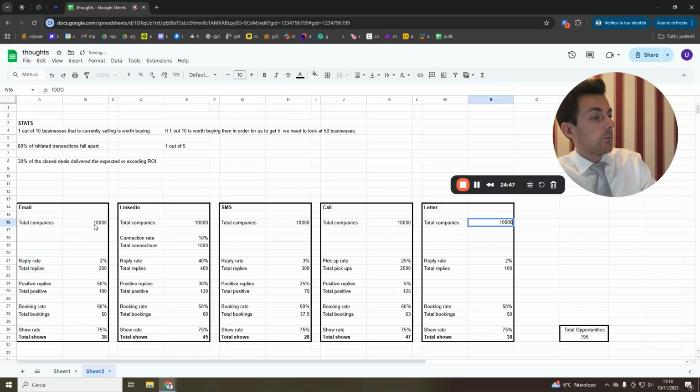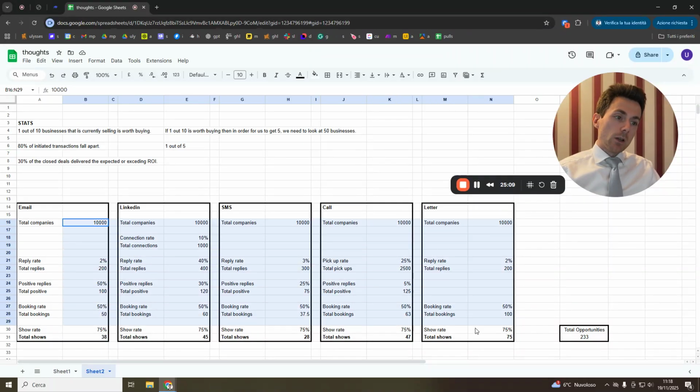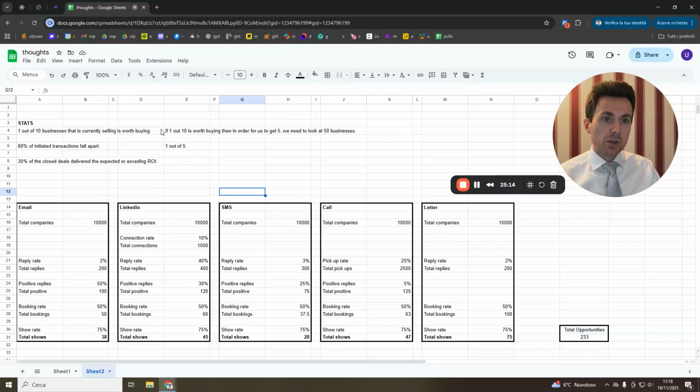Let me see if the math pencils out. Yeah. So you can get 233 opportunities. Out of these 233 people that you talk to, 23 are going to be deals that are worth executing and maybe deals that you initiate. And out of these 23, five or four of them might close, and therefore you're going to hit your desired outcome. But if you don't have a clear system to understand where you're getting your next deals and how you're getting to the bottom of the funnel, how can you expect to ultimately hit your goals?